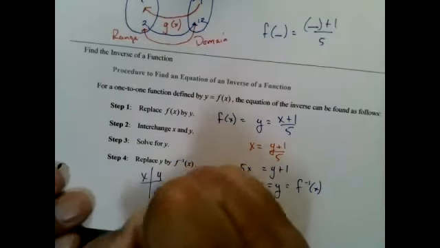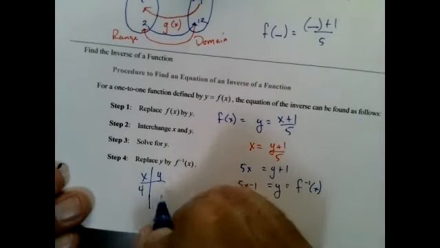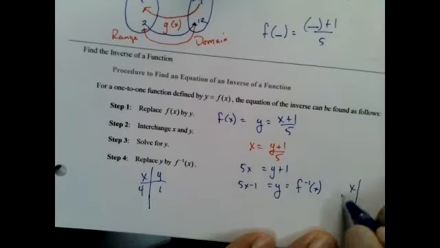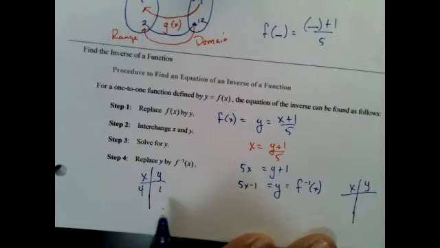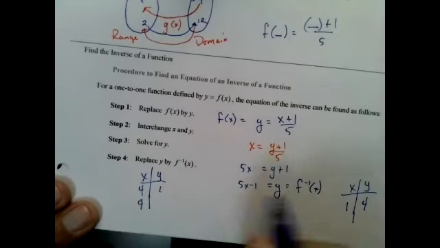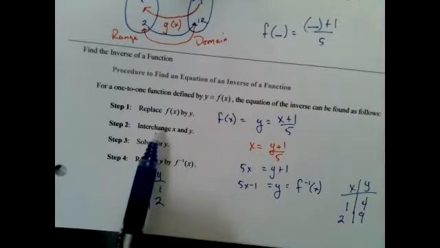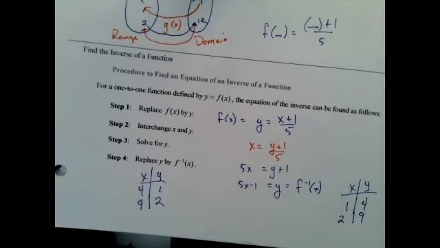Again, if I took my function f, if I put in 4, oh, that just worked out. I get 1. If I took my inverse over here, this time I want to take the 1 and I plug it in, I get 4 out. Yay! 9. If I put in 9, I get 2. Down here, if I put in 2, I get 9. So in order to find something's inverse, I switch the x and y. Cutting edge here, folks, cutting edge.